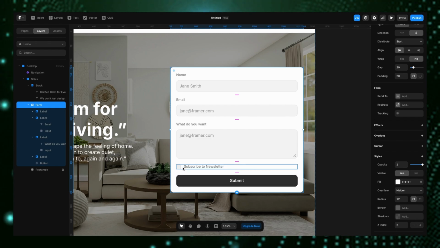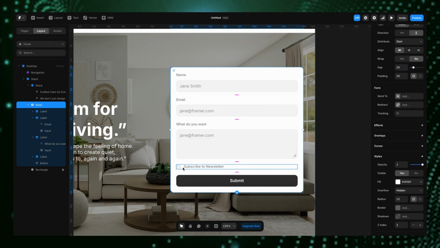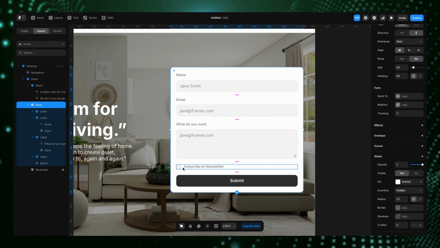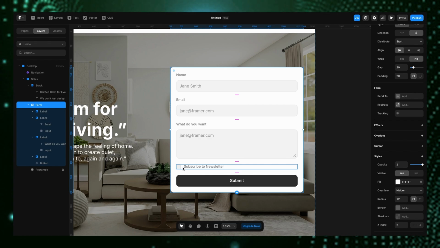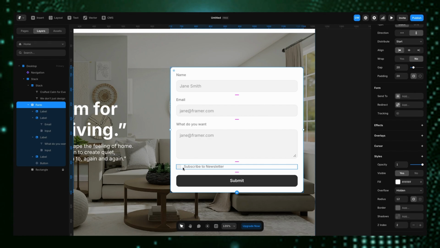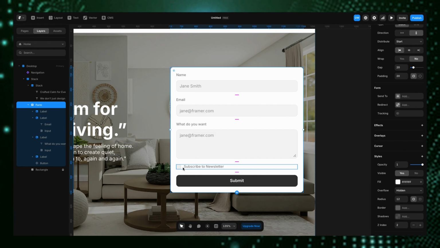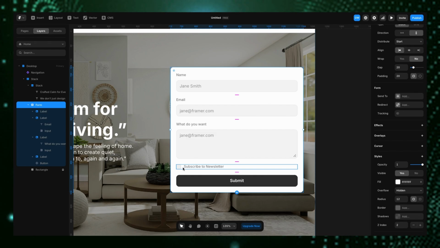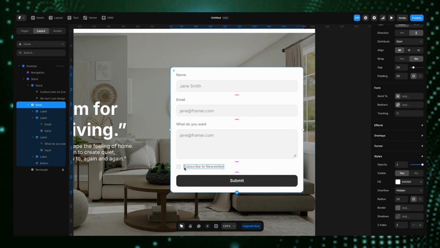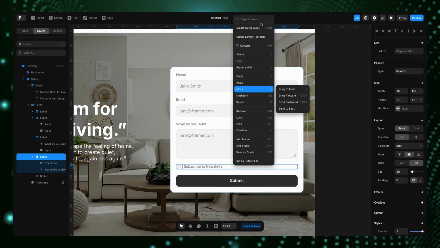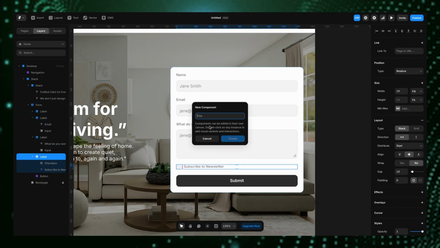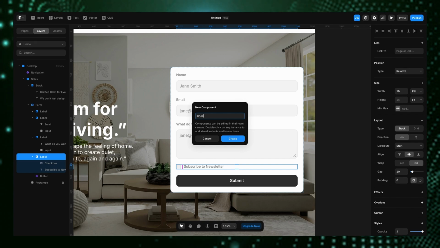So what I'm going to do now, this is the checkbox. The checkbox is basically what we use to actually create the, what's it called? The clicking and click out label, like the check in and check out label. So next now to this, I want to turn this into a component. So I'll turn this into a component, create new component. I'll name this maybe checkbox.